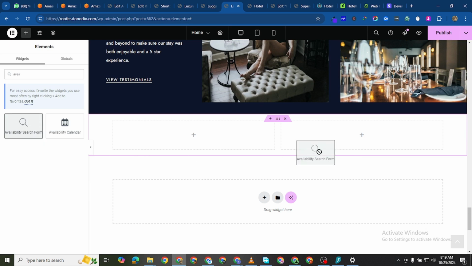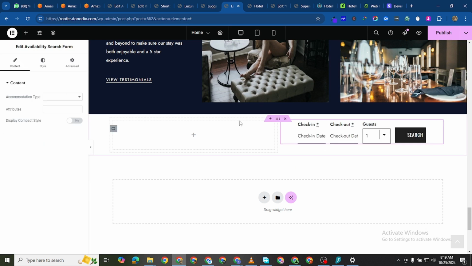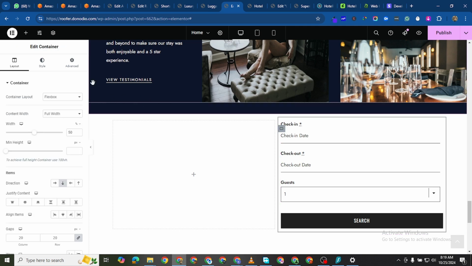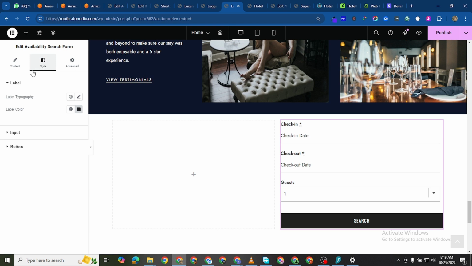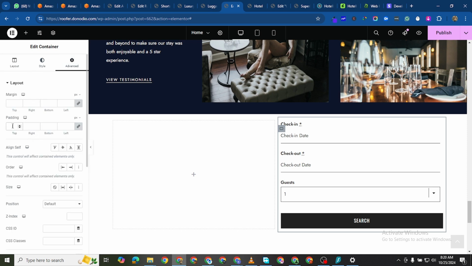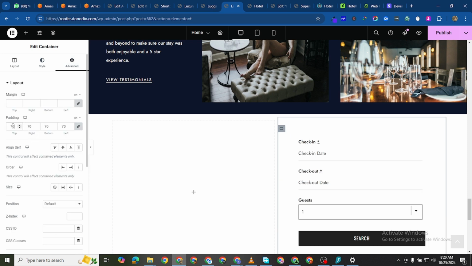If I drag this form and put it inside here, you see it doesn't look good like this, so I can use the compact style, and you see it looks a lot better now. To make it look even better, first of all, still here, I could come to style. I will leave it the way it is. But for this particular container, I could come and give it an all-round padding of, let's say, 70.